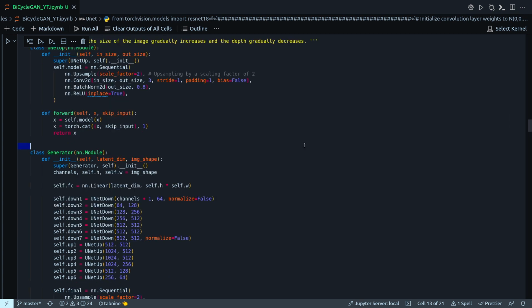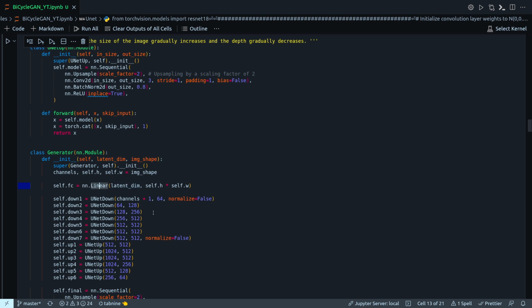And then the all-important generator network of my BicycleGAN. It starts with this fully connected layer, self.fc, that's a linear layer, and it takes the in_features as my latent_dim, because the generator in BicycleGAN will be fed both the actual input images and also the latent_dim, the z vector.